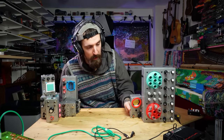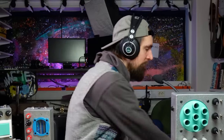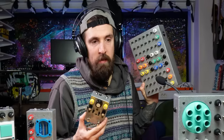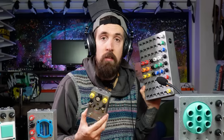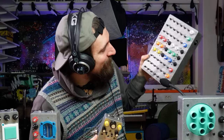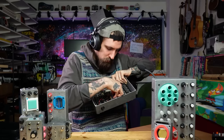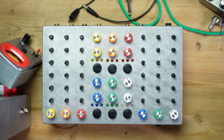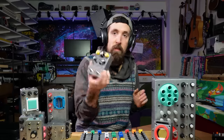Lastly, before I wrap this mega release party video up, I want to show you a couple of prototypes. These are not finished, but I intend to release them really, really soon. Two of them are very much connected to each other — in the same way that the Feedback Organ and Wet are connected. One being more of a pedal and the other being more of a not-a-pedal. This is very much a continuation of Beehive — I tried a thing that I wasn't sure was going to work, but it ended up working.